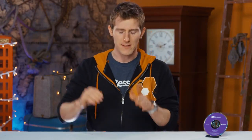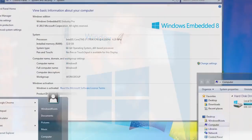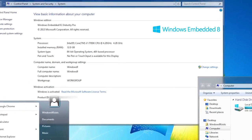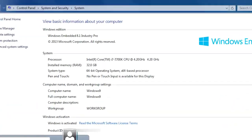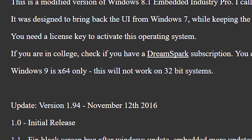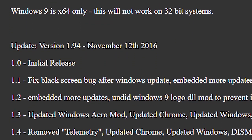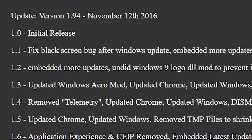Now, Microsoft's official reasoning for not releasing Windows 9 was that 7, 8, 9... but we know better. Meet Windows 9 — an unofficial, custom-built OS based on Windows 8.1 Embedded Industry Pro, of all things, that applies an extensive list of tweaks to look and feel like Windows 7.